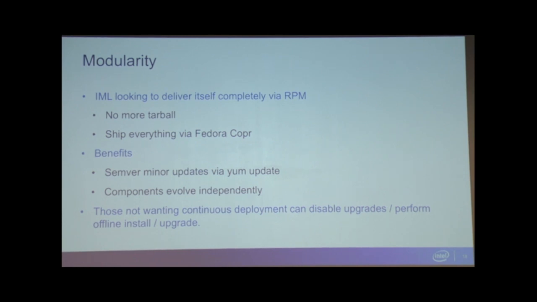It also enables semver minor updates via yum update, as we don't have to ship our entire product every time there's a bug fix. And moving into a service model by publishing all of these standalone, siloed components, it allows them to evolve independently and allows users to pull in the pieces that they feel are relevant.